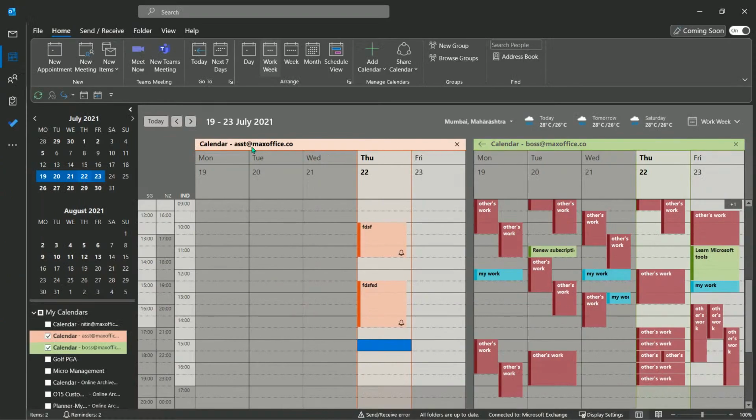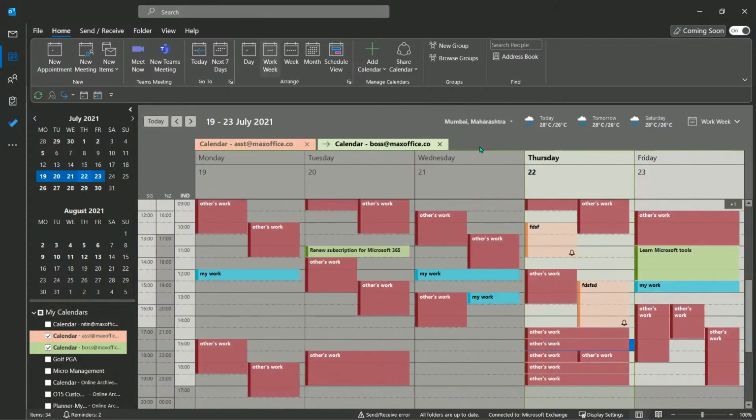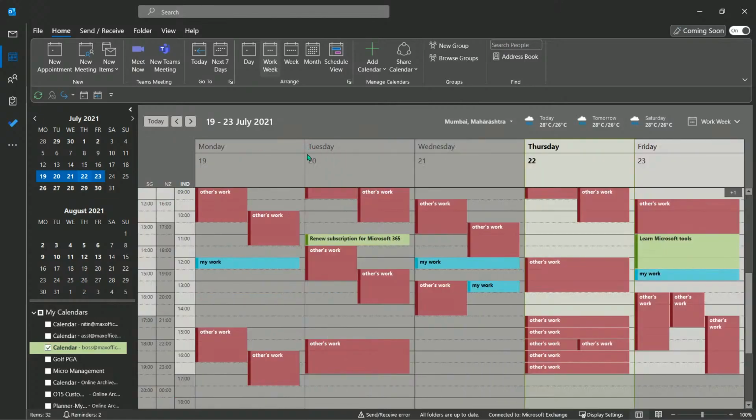Remember, this is someone's calendar. This is some different calendar. We are not copy pasting the calendars together. We are just overlaying them together. So now you see there is a color here, green color here. So they get merged. So now you can actually see both the calendars together. This is called overlay mode. Right now I put only two calendars. You can have any number of calendars on top of each other. Very, very useful feature.